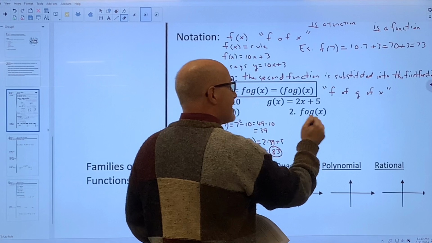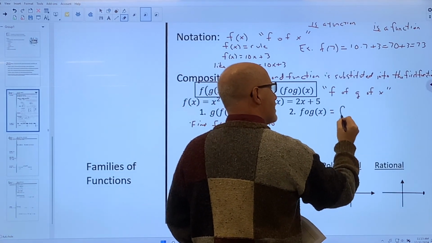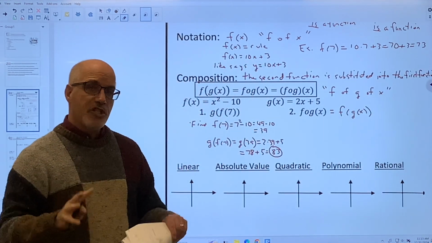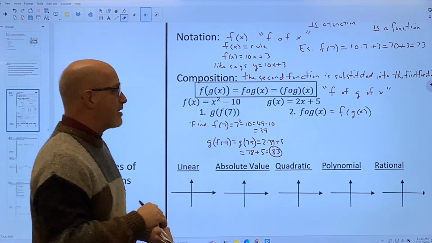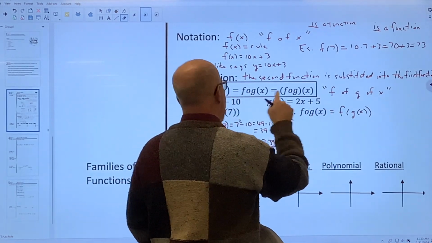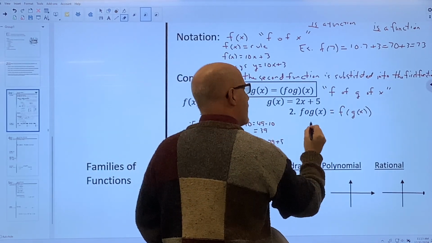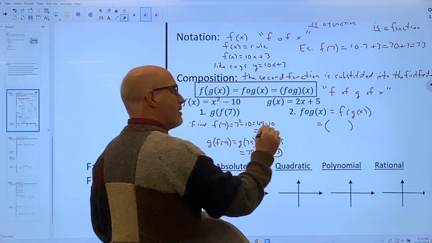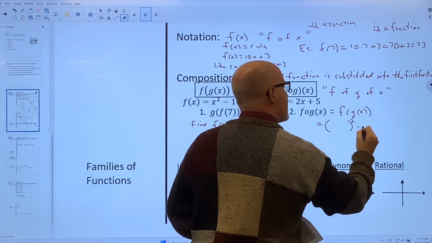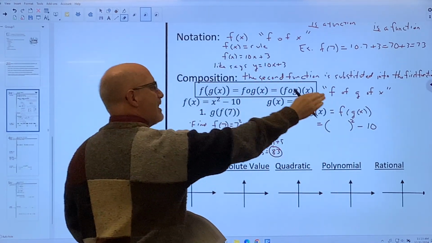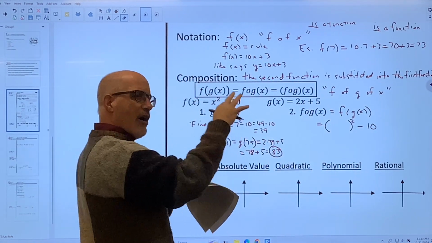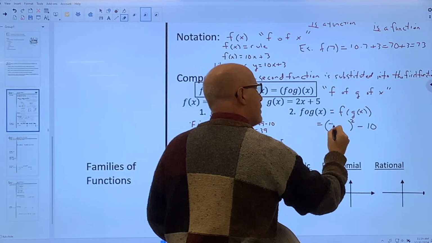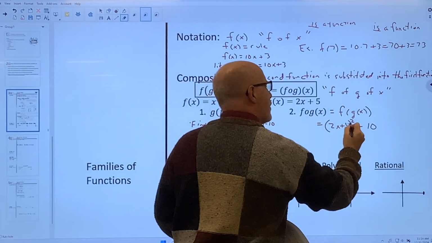Now, when we list this is the same thing. I prefer using this notation. I think this is easier to understand. That means the g of x gets substituted into the f of x. So what I'm going to do is I'm going to take the f function here, and so when I'm doing this, I'm going to take wherever there's an x in this, the input, wherever there's input, I'm going to substitute in for it the g of x. So the x comes out, put it in parentheses, put that g of x in its place. So I'm going to put 2x plus 5 as the input for it.